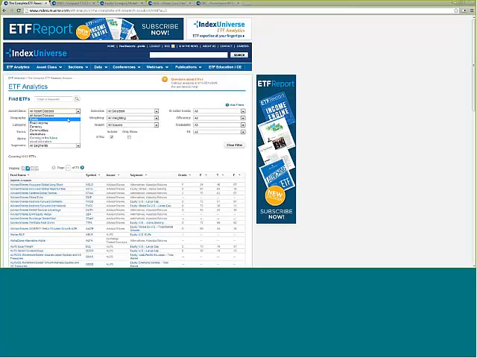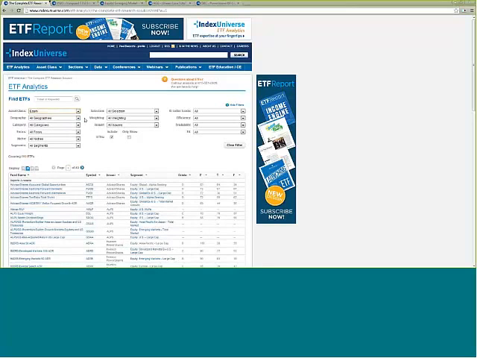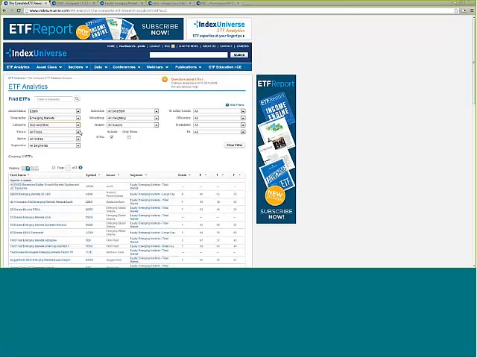So first, what I'm going to do is select the equity asset class, and I'm going to use emerging markets, broad market funds as my example because it's a good way for me to illustrate the different features of our product. So I've now scrolled down by geography to emerging markets, and what you can see here is the number of ETFs covered is going to fall as I get more and more specific. These funds are size and style funds, so once I've done that, we're down to 27 ETFs.